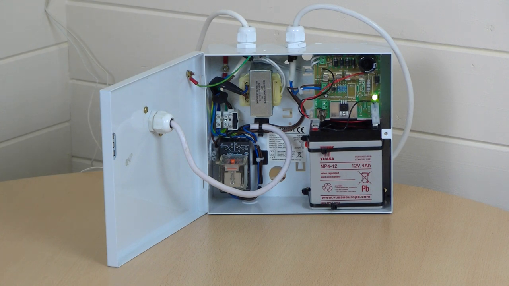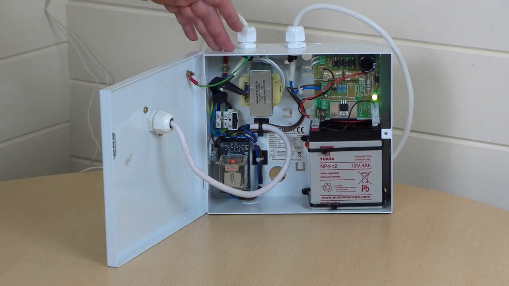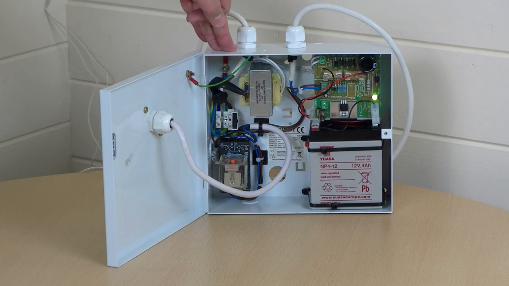Here we can see the inside of the unit with the mains input driving a 12 volt transformer which in turn drives the trickle charge which is charging the battery. There you see the relay and the 12 volt 4 amp power battery.